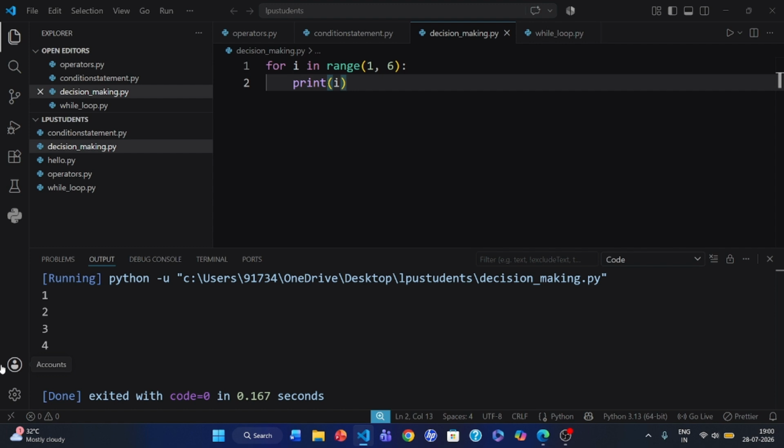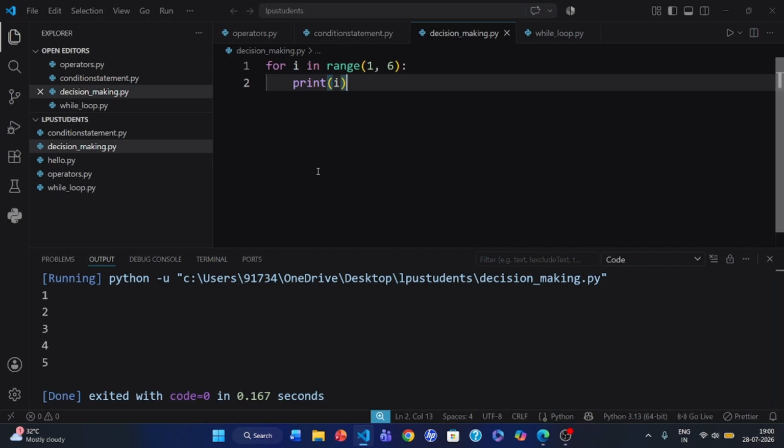Now let's see what happens inside the loop. During the first iteration, Python stores 1 inside the variable i. Then it executes print i, so the output becomes 1.